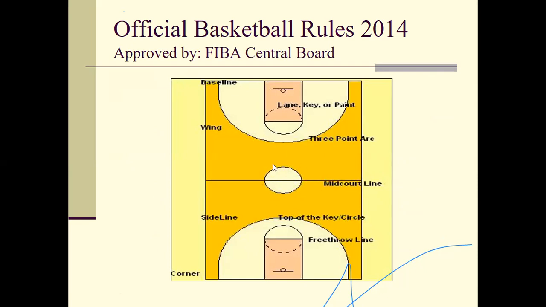So this is obviously your center circle over here, and then we have this big one that runs around the hoop, which is our three-point line. So if you score a basket from anywhere in this yellow area, then that would obviously be 3 points. Okay, and then this area over here is what we spoke about yesterday. It's the key, because it looks like a keyhole. Okay, or you can call it a paint or a lane.